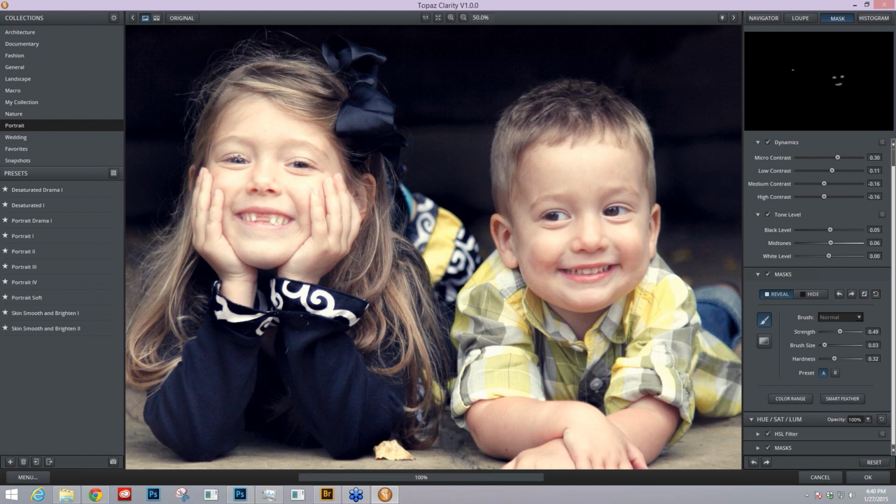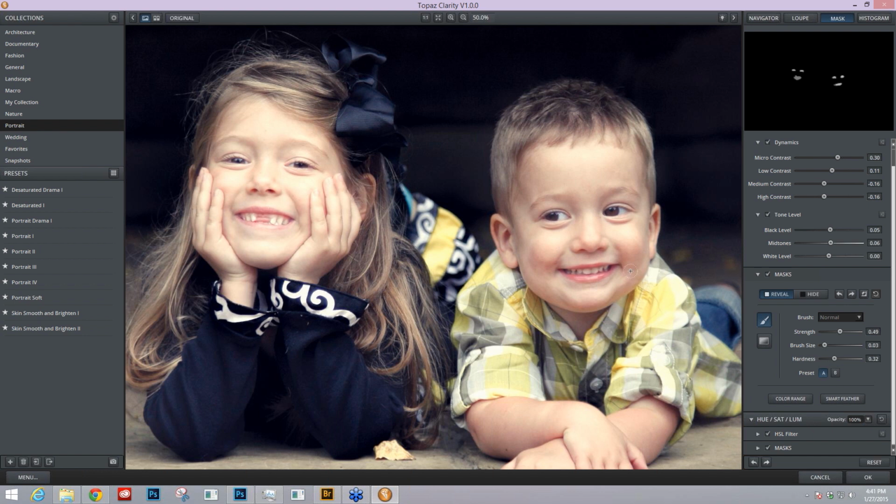I would be more subtle about it and a little bit more careful with this brush, but I want to go ahead and get to the other workflow as well. But you can definitely tell more detail and contrast is coming into those eyes and mouth areas. Here's before and after. Again, before and after.